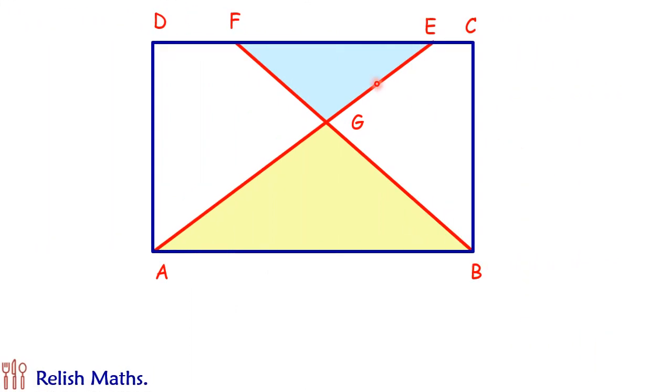In general we can say that if the area of these triangles in a rectangle are given as A centimeter square and B centimeter square, then the area of full rectangle ABCD is equal to 2 times square root AB plus B.